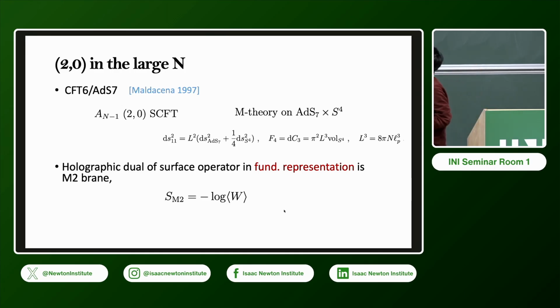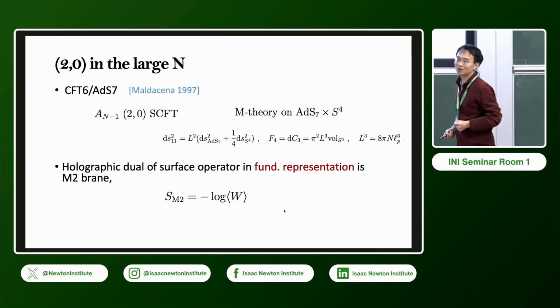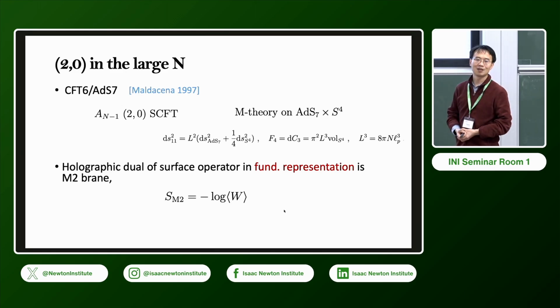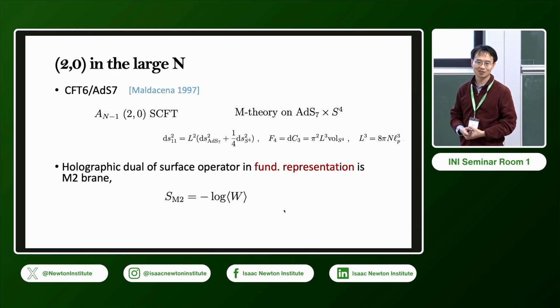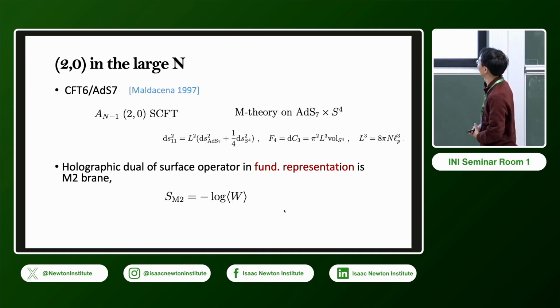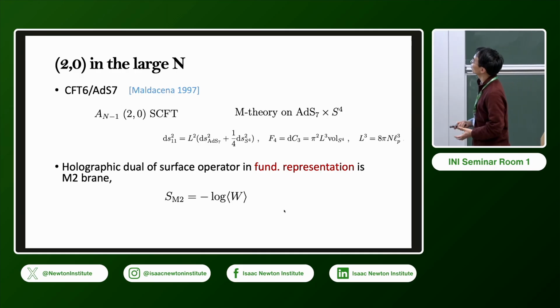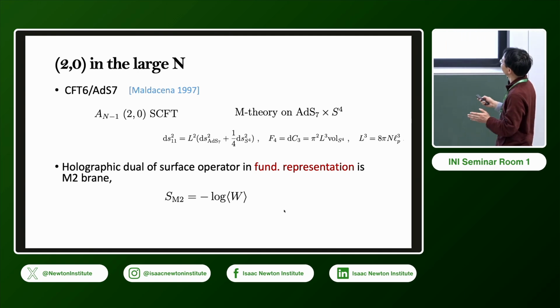Yeah, so this is the result for the free theory. Now, as said, if the theory is interacting, we don't know how to do the calculation, because we don't know how to write down the action. We don't know how to do the localization, because we don't have an action. It's very challenging. But at least we can do something more.